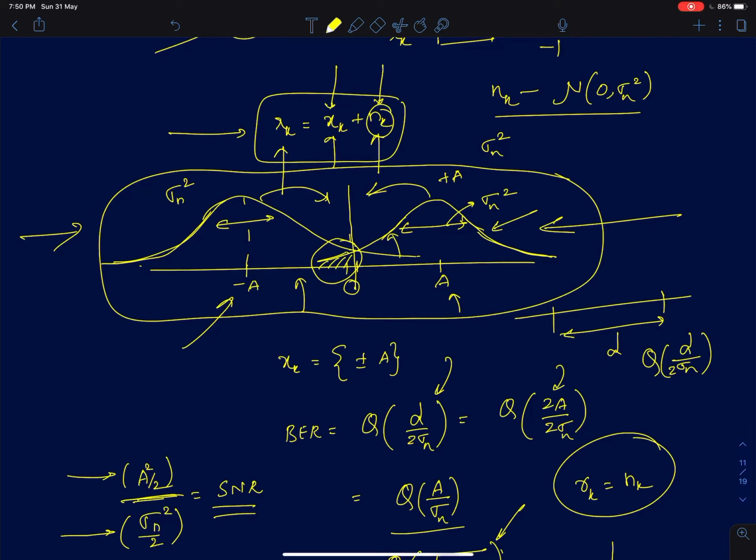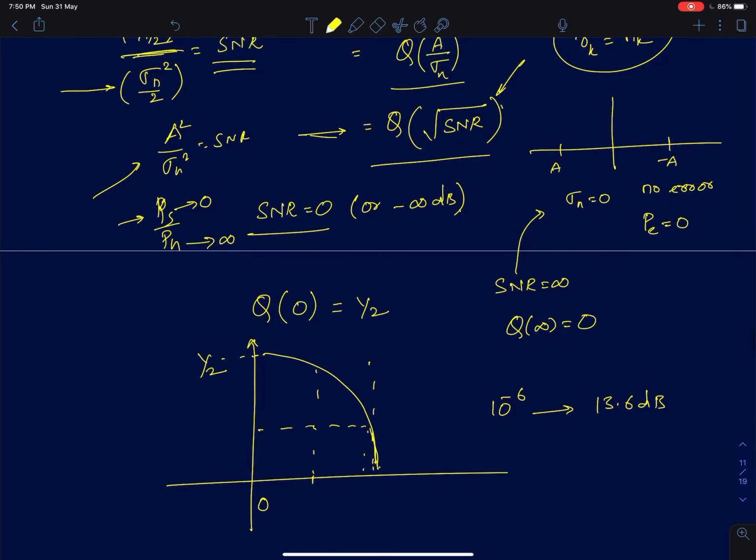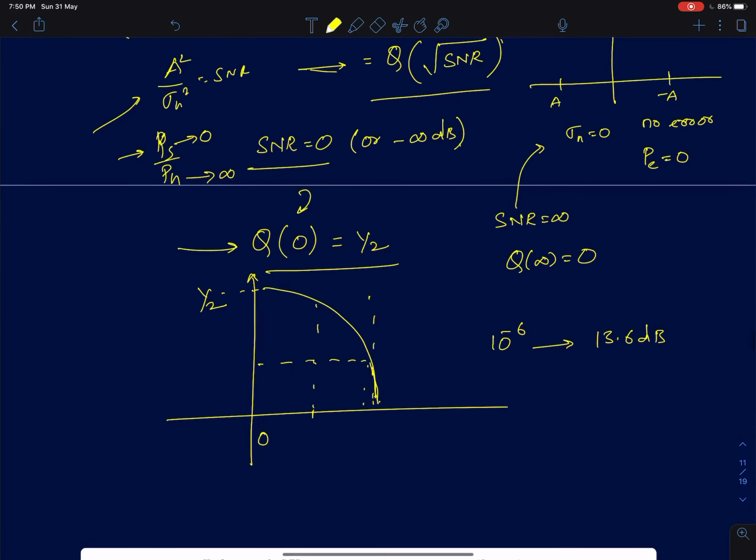So now, if you want to find the probability that the signal lies on either side, it is simply equal to half. It's just half of an integral of a Gaussian function. I'll discuss it a little bit more when I go to the next problem. Or we can simply see, if SNR is 0, you get Q of 0, which is equal to half. Q of 0 is, by definition, Q of x is the integral of the Gaussian function from x to infinity. So if I integrate it from origin, this is half of the area of a probability density function, so you will get half.